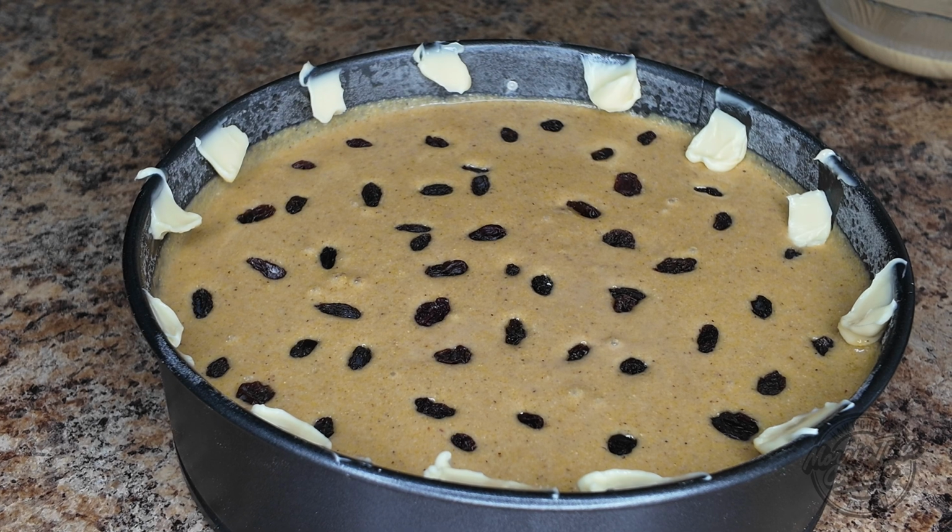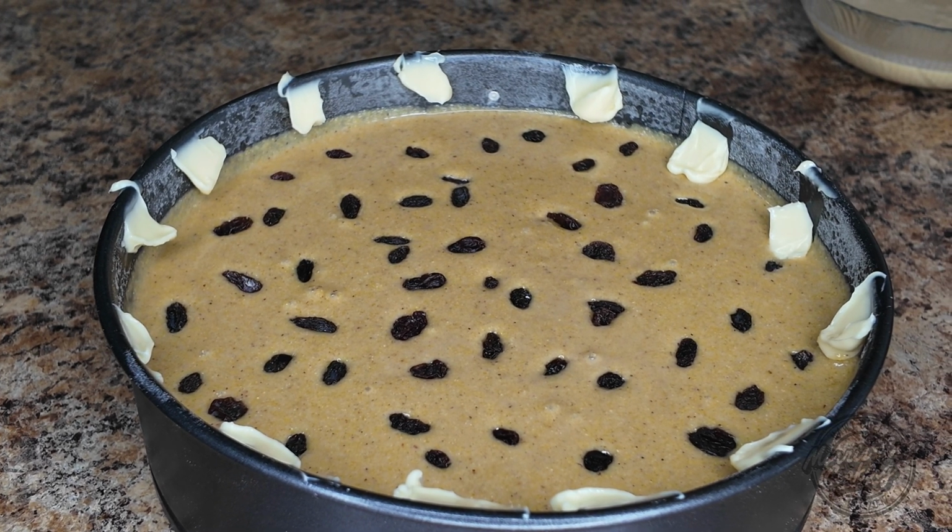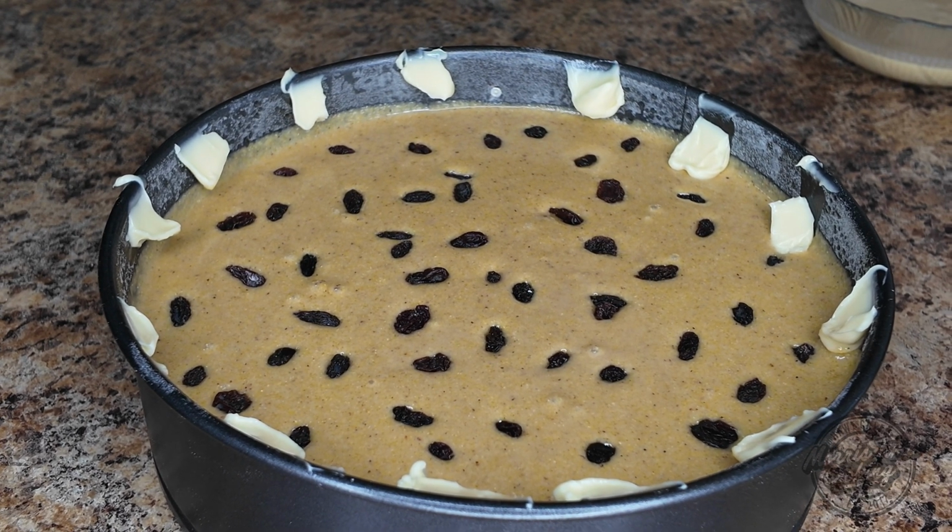There you go. We're going to pop this in the oven for about 40 to 45 minutes, and after which I'm going to show you what to do next.